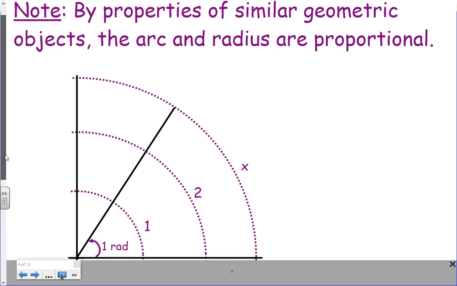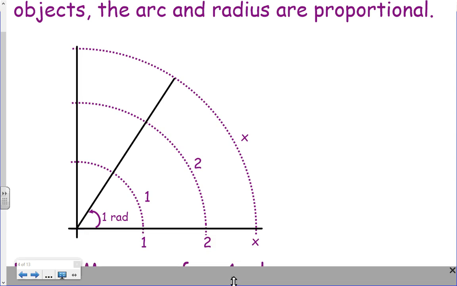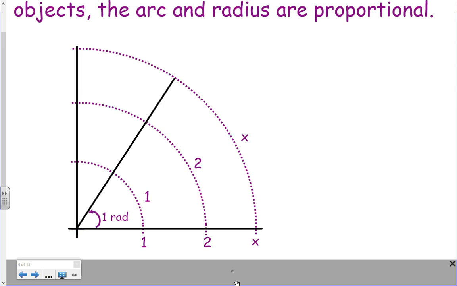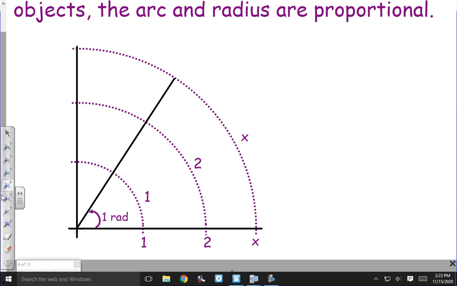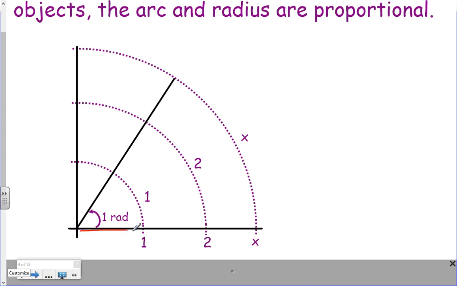So let's take a little bit bigger view of this thing. Let's suppose I'm going to only look at a quarter circle here instead of the unit circle just so it fits on my slide here. But if I look at a quarter circle here and mark where 1 unit is on my x-axis, if I measure that distance of 1 unit here, it turns out that this arc length is going to have a measure of 1 unit, and that corresponds to an angle whose radian measure is also 1 unit. That's what we just saw there on the unit circle.